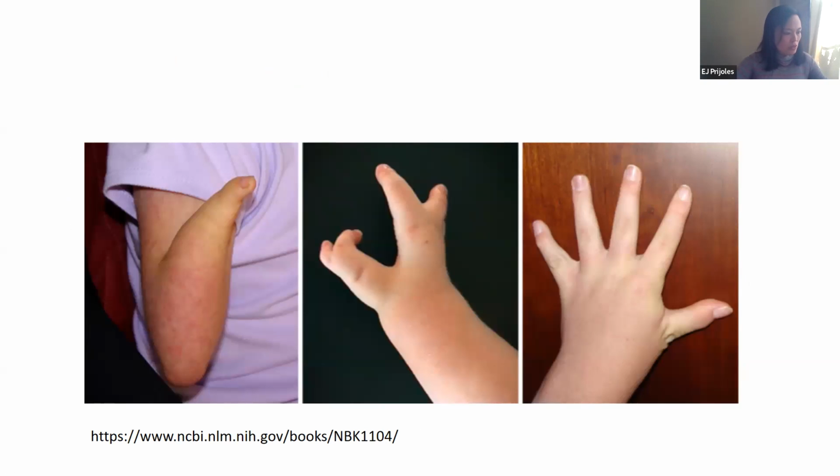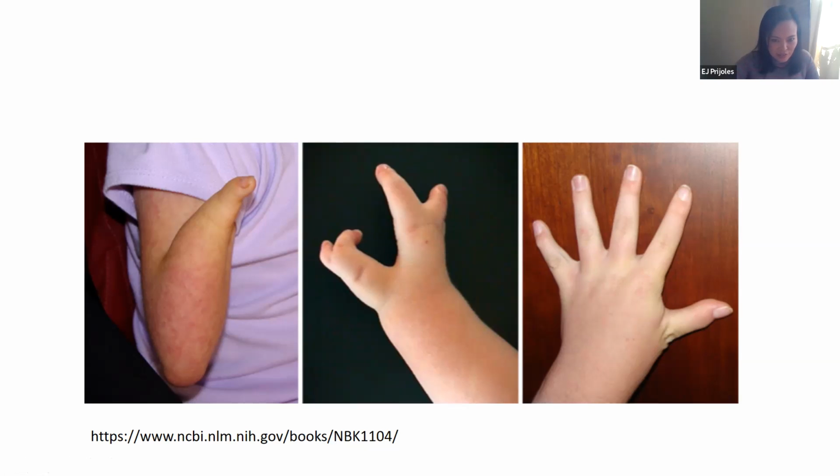And a couple more things just to review. We talked about limb reduction defects, and so you might see something like oligodactyly or a split hand appearance. So a single digit here, the split appearance in the hand, or maybe just smallness of the hands and a little bit of clinodactyly here, some shortening of the fingers. The thumb looks a little unique in its placement as well.